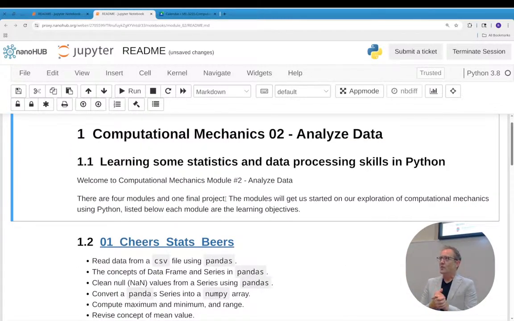All right, so what are we doing in module 2? What is this one about? Yeah, trying to get a little bit of stats. Now, I say now, but really this is like 5 years ago.